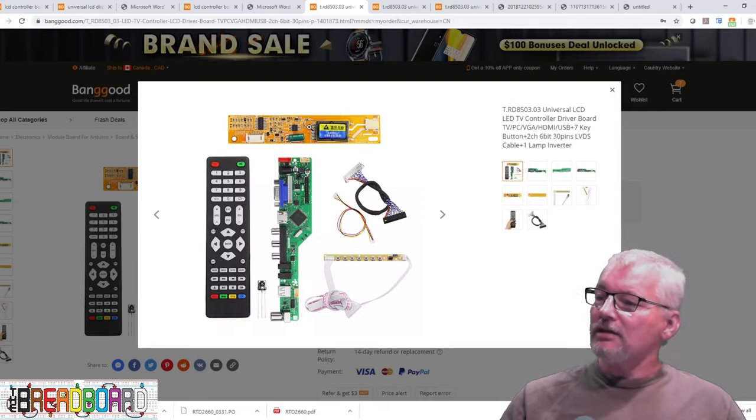Here are the three control boards. The first one from the first video has HDMI, VGA, and a couple of composite inputs. The second has DVI, VGA, HDMI, no composites, audio in, audio amplifier and speaker or headphone output — a bit more flexible if you don't want composite video. The third has VGA, HDMI, no DVI, audio and composite video in, audio out, USB connector, TV tuner, and speaker output allowing you to pick up terrestrial TV signals. It's a weird shape for mounting, quite long and thin, but much more flexible — and because it's got USB, very easy to reprogram.